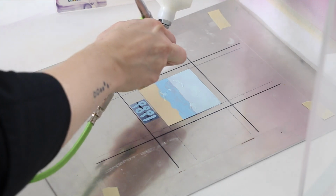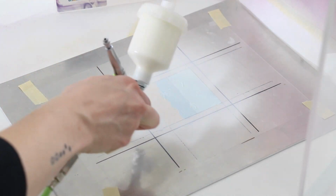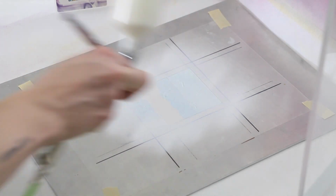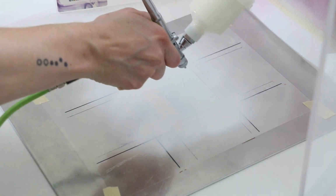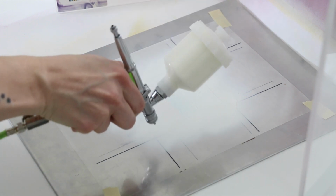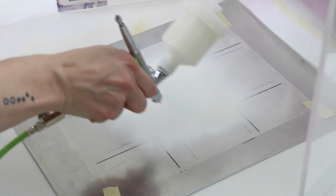And then I back every single piece in white just to make sure that the colors are solid and really pop. And for the Polaroid, the white background is also the white border. And this is where the lines that I marked on the acetate come in. I try to only spray to those edges and keep the ends of the lines visible so that I'll know where to cut out my chocolate pieces from.